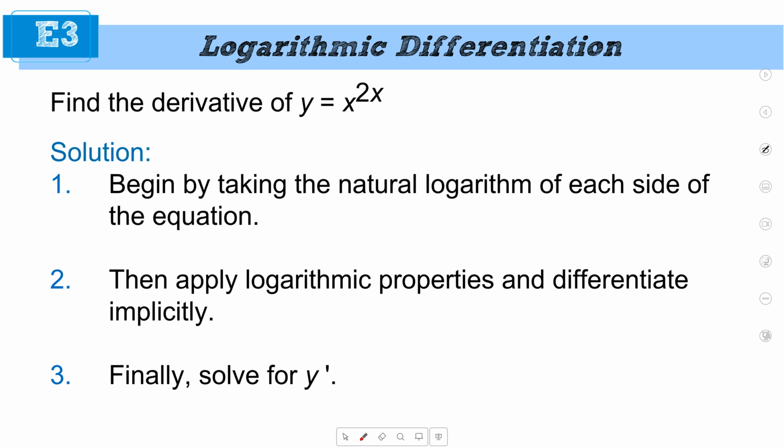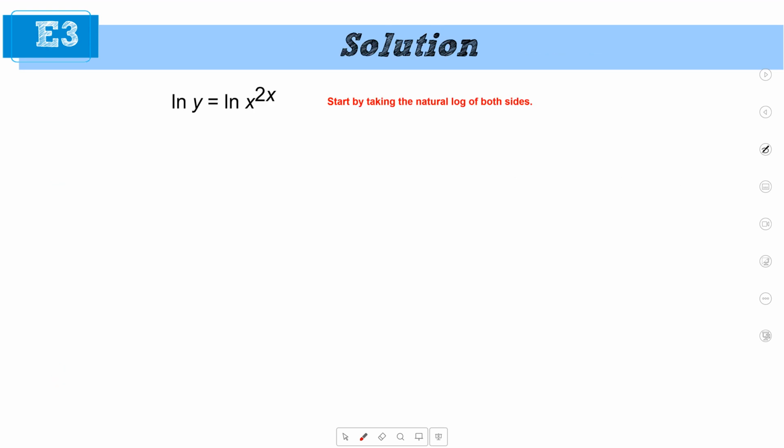Okay, so 3 steps, and they're pretty straightforward. Take the natural log of both sides. Apply that stuff you learned last year in pre-calc. Solve for y prime. Okay, here we go. Ready? Okay, so I took the natural log of both sides. Now I'm going to apply my log properties. I'm going to leave the left-hand side alone for a second and apply a log property. The log of a function with an exponent, you can bring the exponent out in front. If you prefer some parentheses, we can do this.